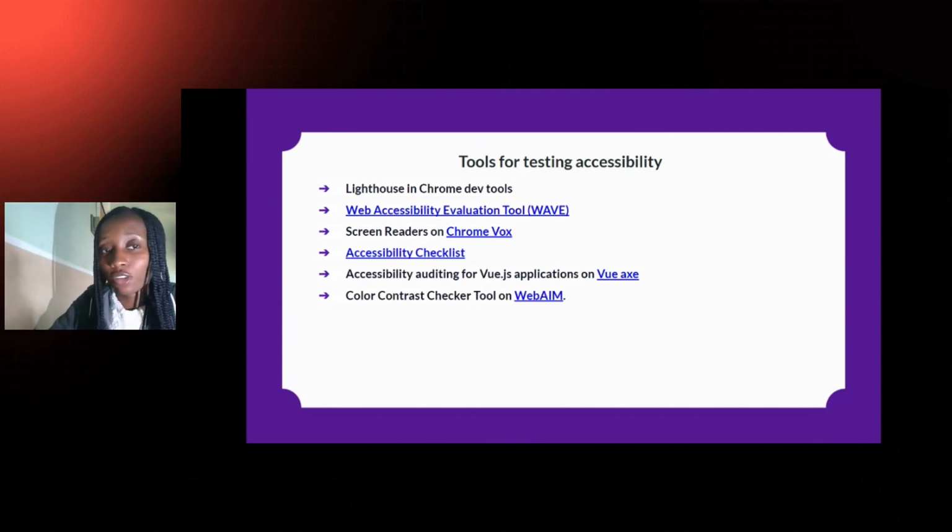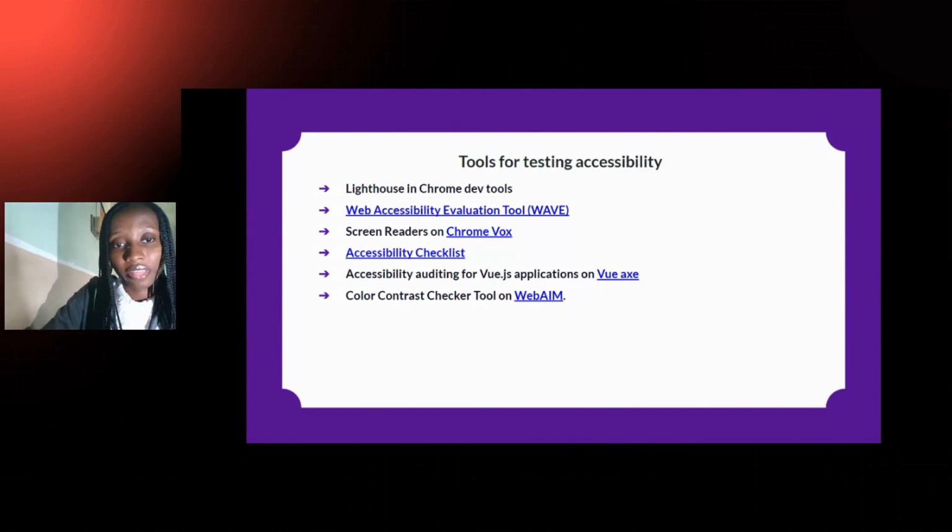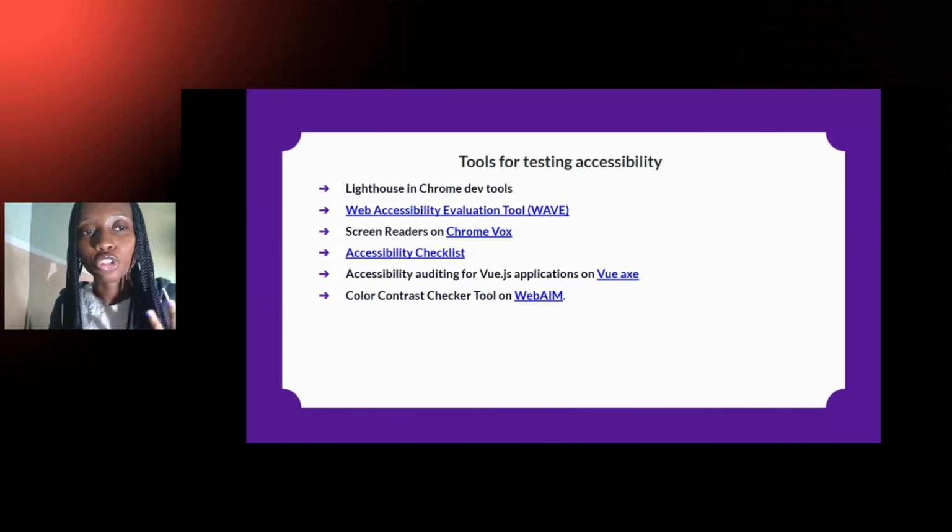Vue Axe is made for everyone to use to check whether your applications are accessible. Then, like I mentioned earlier, use a color contrast checker tool on WebAIM, and the link is set there so you can check it all out. When your application is built, it's important that you know how accessible it is to your users.